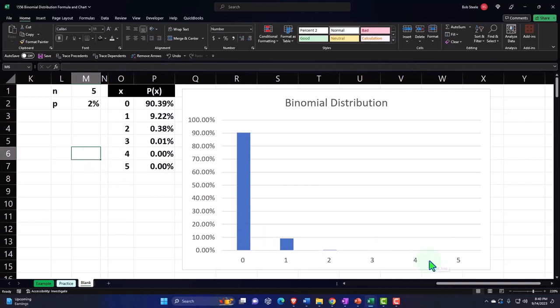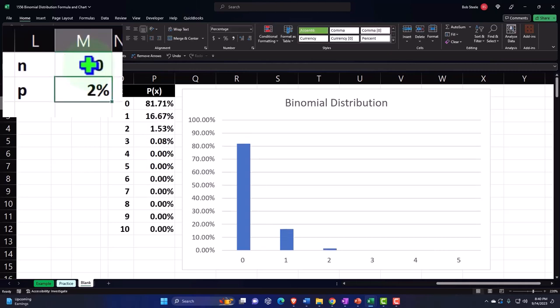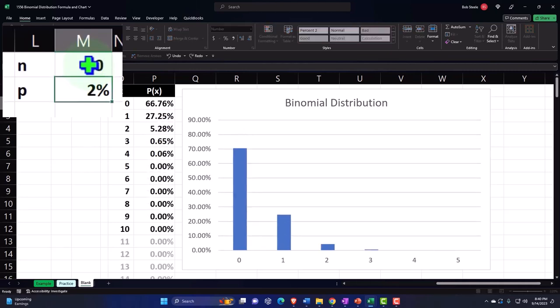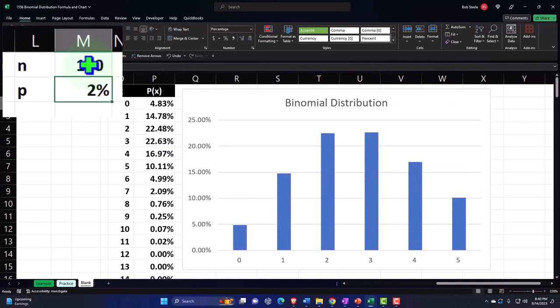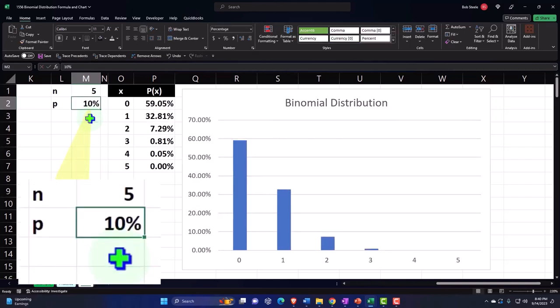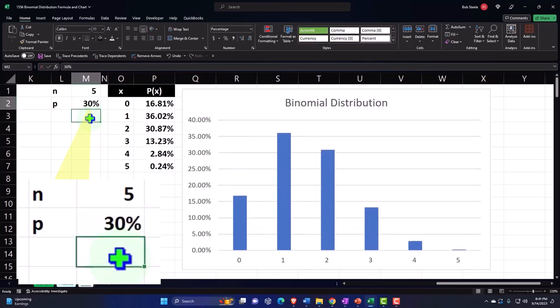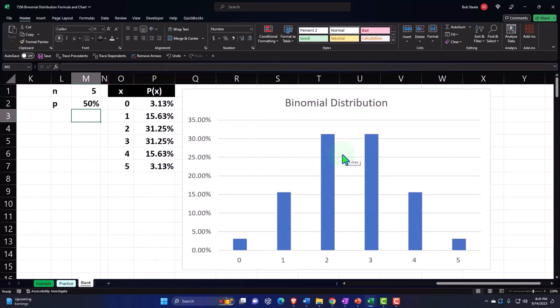And so if you keep this at 5, you can also adjust that and see what happens within that range, right? 10 to here and 20 and so on within this range, and 50 and 150 and so on. So let's bring this down to 5 again. And then if I adjust the P, increasing P, let's bring this up to 10. Let's bring it up to 20, and let's bring it up to 30, and then 50. And at 50, you can see it's getting more bell-shaped. You can have it basically a bell shape at 50. So that's the way the binomial will look.